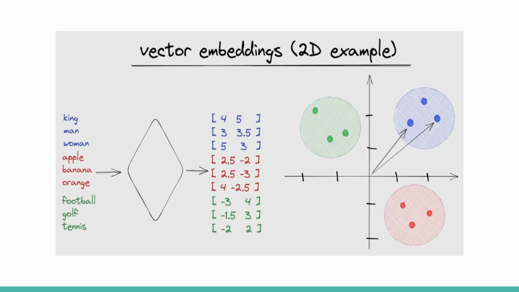So guys, here I kept another example. If you just see this example, your concept will be very much clear. See here, I have these kinds of words, and we are using an embedding model and generating these kinds of vectors. If we plot these vectors in 2D, it will look like that. Let's say we have these 3 words, these 3 words, and these 3 words, and we are getting different vectors. And this is the cluster of each of the words. If you see here, king, man, woman appear in the same cluster. Then apple, banana, orange appear in another cluster, and football, golf and tennis appear in another cluster, because this is related to a person, this is related to fruits, and this is related to sports. That's why the clusters are different.